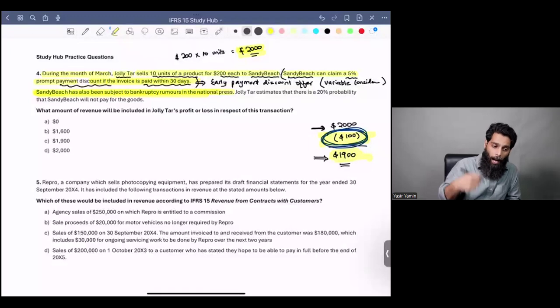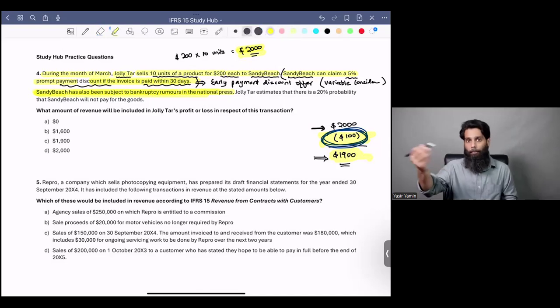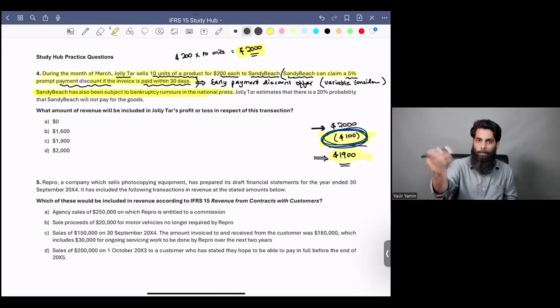So if I were to make a judgment, don't you think that this discount is most likely not going to be applicable? And whenever I'm going to receive my money, I might receive it a bit late because of this bankruptcy news and everything. By the way, the bankruptcy is not confirmed. It's just a rumor. So most likely case, I am going to receive $2,000 because they are most likely not going to pay us within 30 days. It's just common sense, right? Yeah, it's just common sense.